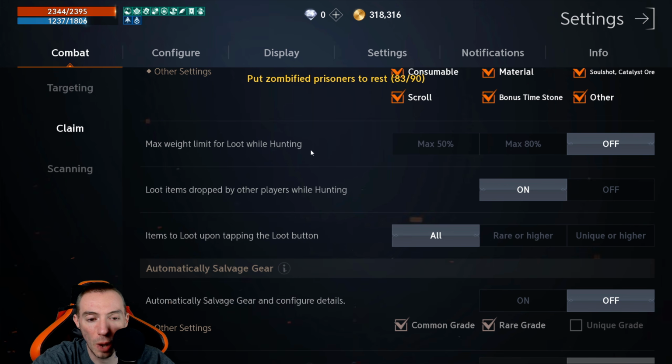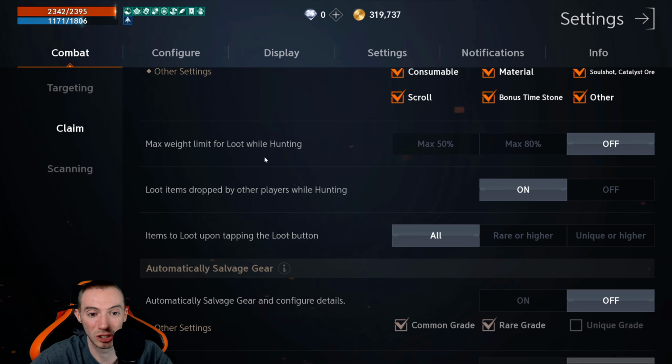Max weight limit for loot while hunting. This one is very important because I'm not sure if they changed it, but the way it worked in the beta was once you reached max weight limit, your character just stopped attacking and you couldn't attack at all. So basically, if you go to sleep and leave your game on all night grinding, and you reach the max weight limit while you're asleep, at 3 or 4 o'clock in the morning, your character will just sit there and get killed, letting people keep hitting him without doing anything. So that's one thing you've got to keep in mind for your weight limit.